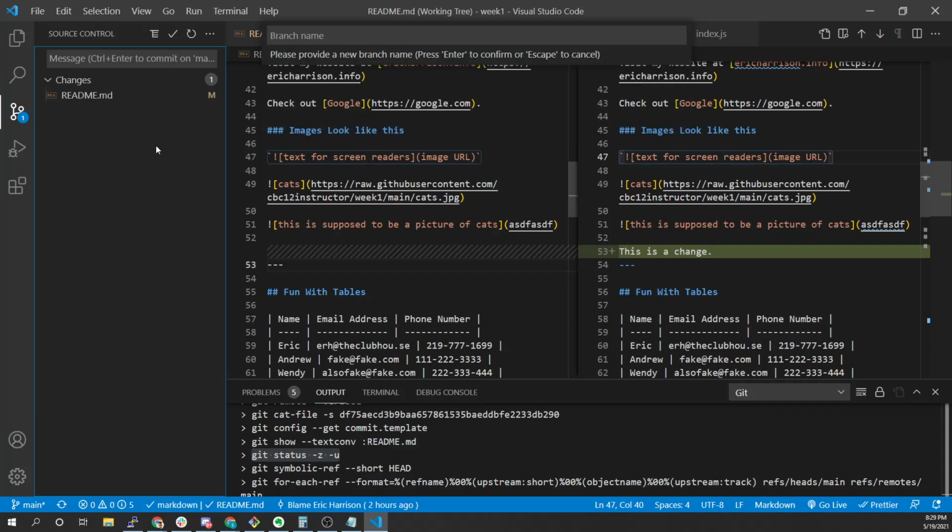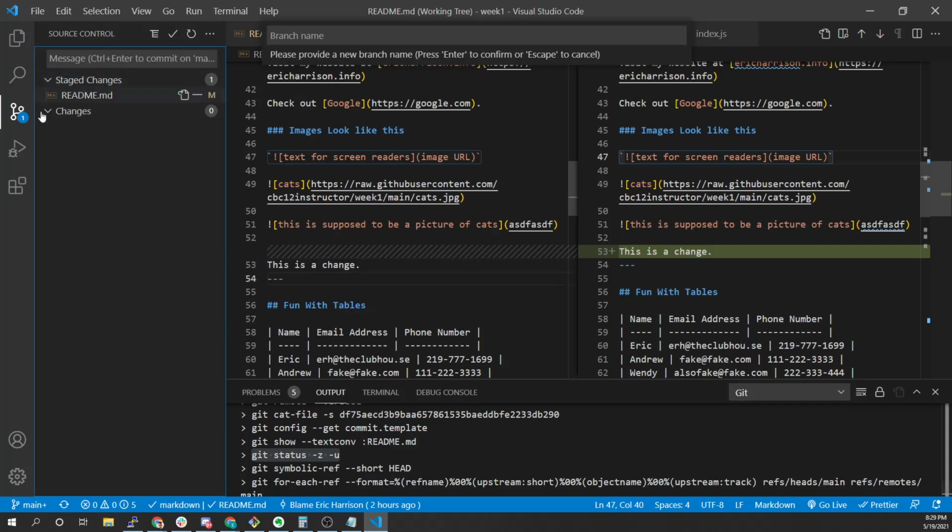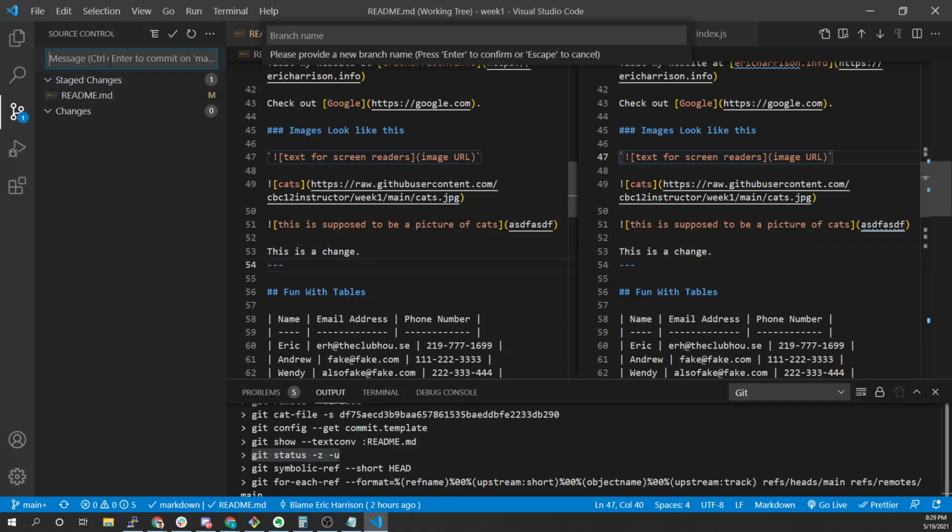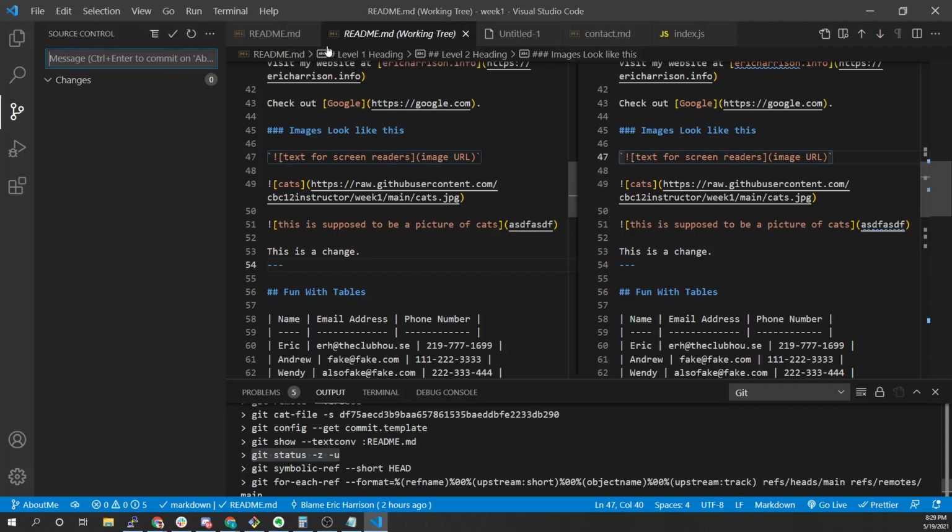If I wanted to make one now, let's check this in first. Let's not get our work lost. Let's say updated, and then push. So if I type in a new branch name up here and I say about me, right? Your homework tomorrow is going to be exactly what we did today with a README file, but you're going to create a README file that is separate from README called about me, and in that we're asking you to write about yourself, kind of like what Gregory had already started doing.